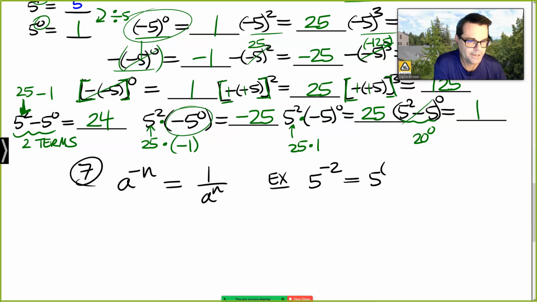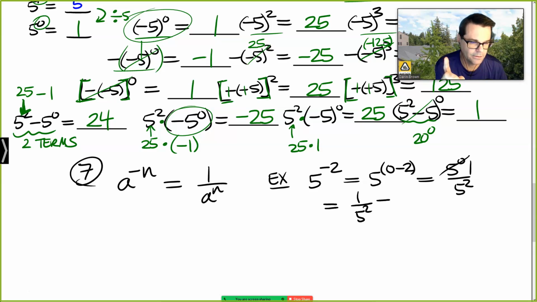Well, that's 5 raised to the 0 subtract 2. And then we could say, we want the same rules to hold. So we want these exponent rules to always be true. If the exponent rule is still going to be true, this is going to have to be 5 to the 0 divided by 5 squared. Now, we already just saw a second ago that 5 to the 0 is 1. So that means this is going to be 1 over 5 squared, which would be 1 over 25. But really just, 1 over 5 squared. In other words, a negative exponent means you divide by that corresponding positive power.